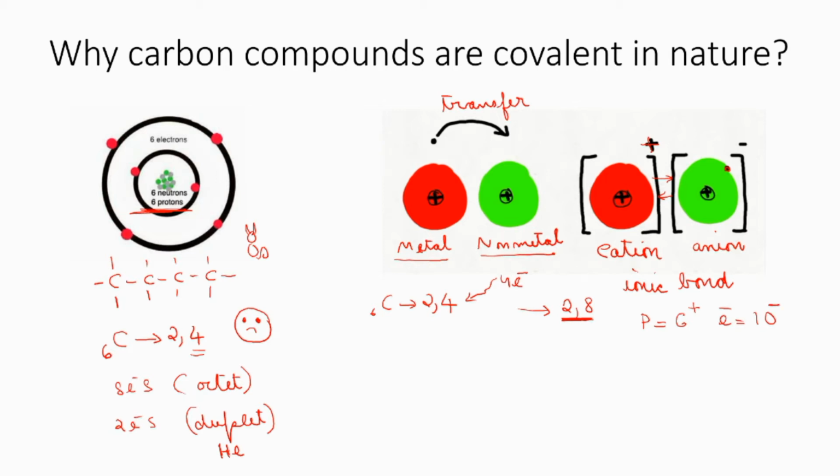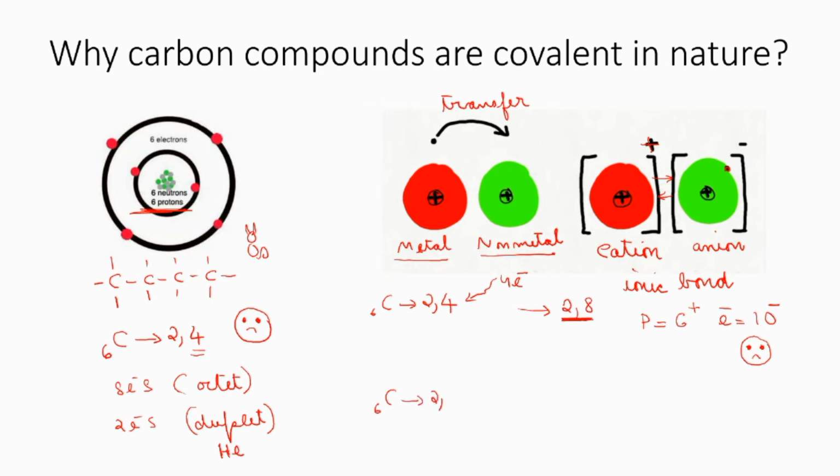It will not be balanced, right? No. A lot of electrical imbalance will be created inside the system. So this will make the carbon atom highly unstable. So carbon will never do that. Okay, it is trying to attain stability, right? So it will never go for that. Got it? Now, what will be the other possibility carbon is going to try?